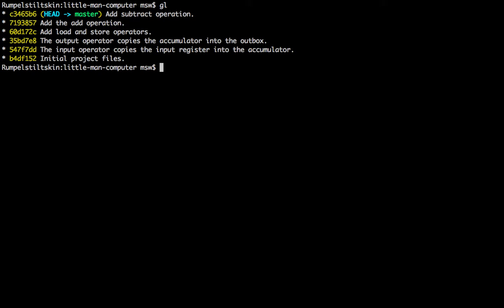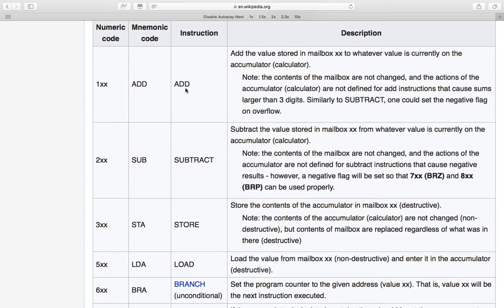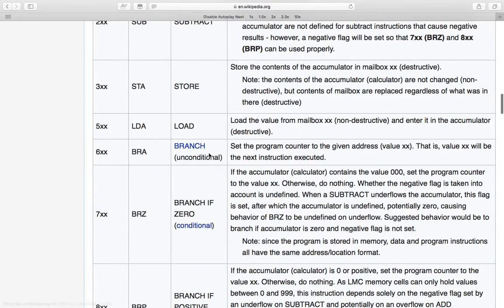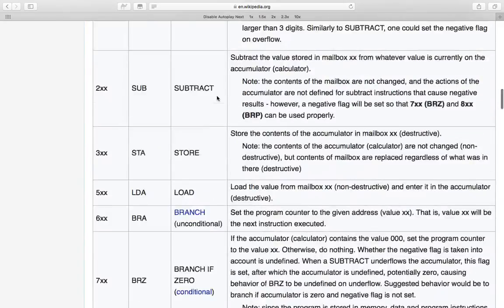Welcome back. We're writing Little Man Computer in C++, just to give me the opportunity to learn it a bit better. And so far we have handled the add and subtract operators on the accumulator, store and load, and input and output.